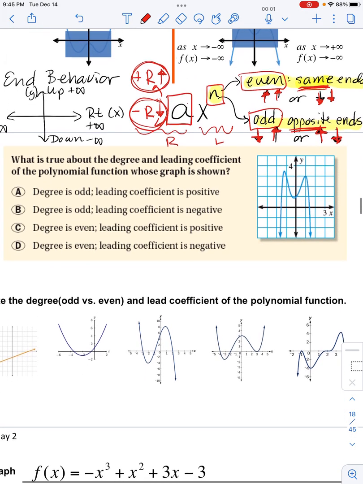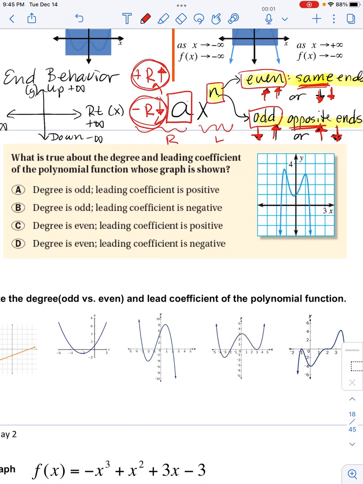So yesterday when I was talking about the notes and I was telling you, oh, this is going to be an even or an odd, and I know the leading coefficient is plus or minus, that's what I was looking at. I was looking at end behavior. So I like to write it in simple terms first. This is the right end, it's going down. This is the left end, it is also going down. So think about what that means. So if you have a right end that's going down, think about what that means.